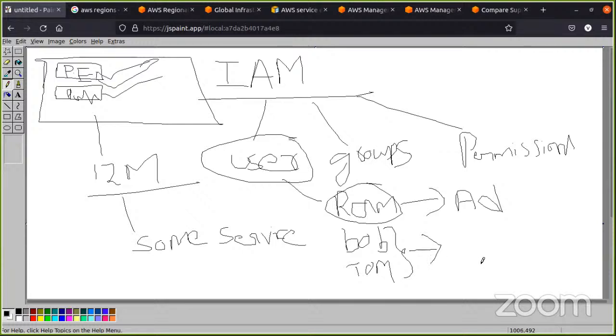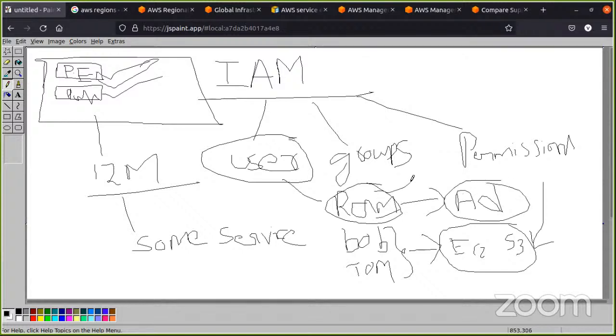They will only work with some of the services, for example the EC2 service and the S3 service. I will only provide these two services, not everything. I will not give administrator permission to the developers. Only a few services, like EC2 or S3, I will provide permission for. What about Ram? Ram is an administrator. He needs administrator access permission so that Ram can do anything.